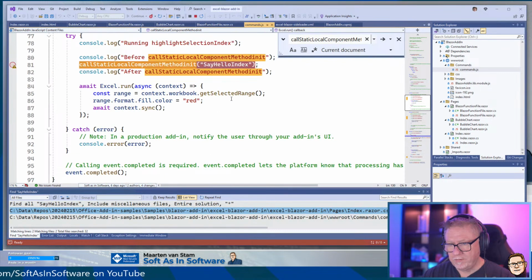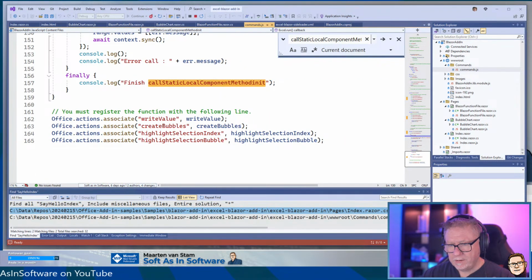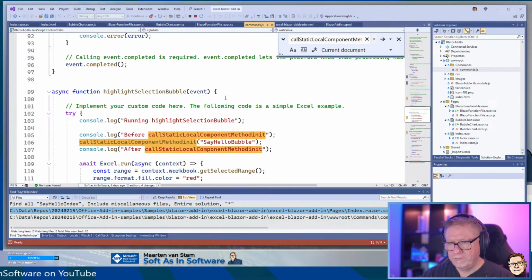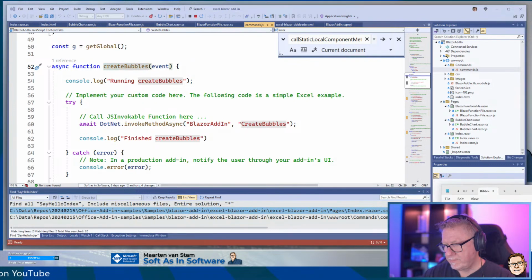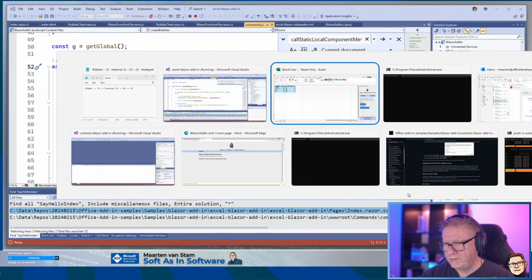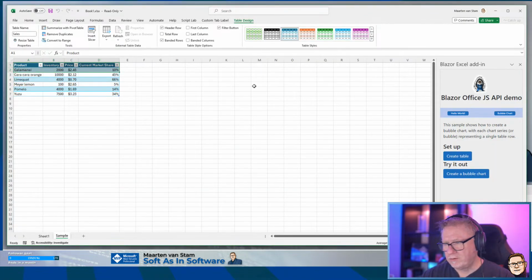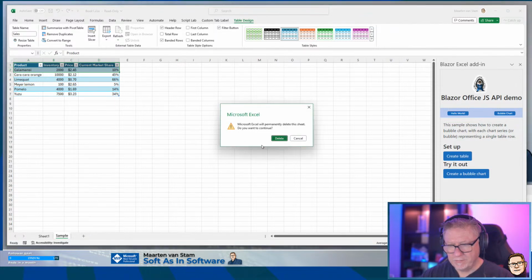So if we're doing the bubble thing, create bubbles. The ribbon is clicking the first call to JavaScript. It's kind of confusing altogether. So let's close this. Delete.